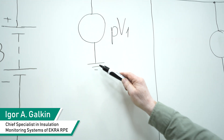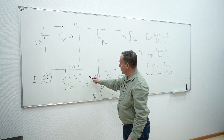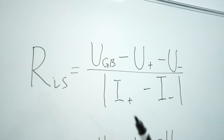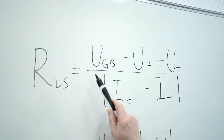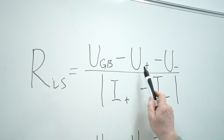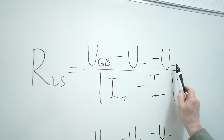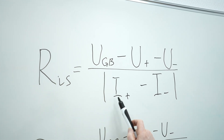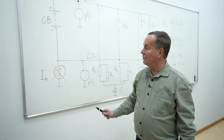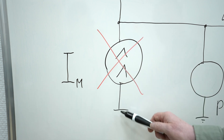The measurement method of insulation resistance of network poles and feeders is based on the measurement of voltages across positive and negative poles relative to earth, and current in the diagonal of a bridge circuit when resistors are alternately connected to the network poles. A formula is used for calculation: in the numerator, the battery voltage and voltages across positive and negative poles when resistors are alternately connected, and a module of current difference of the ammeter; in the denominator. The advantage of this method is that there are no sources of injected currents.